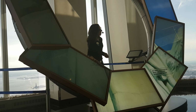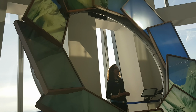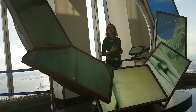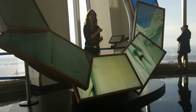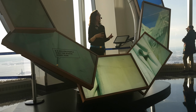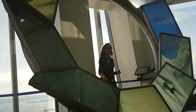So, what we have here is a close-up view of the statue, and you can see her characteristic bright green color. Now, this bright light green is the natural patina that copper develops when it's been outdoors and oxidized. I was reading about it, it makes up about 5% of the surface of the statue, and it protects her. That's what we need to keep her safe and sound, to keep her hale and hearty, because she's very thin. She's very light because she's made of sheets of copper.